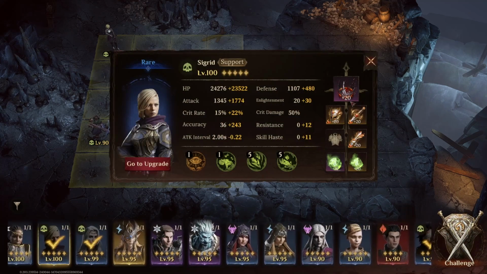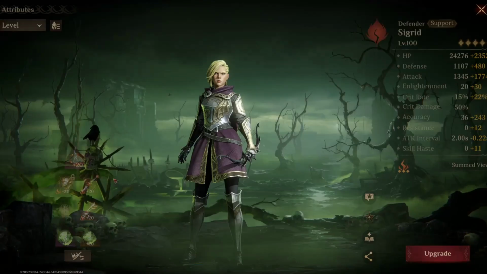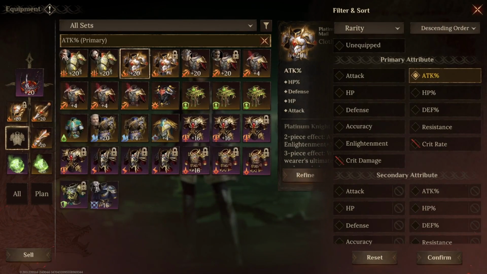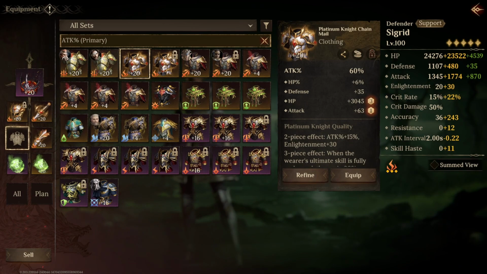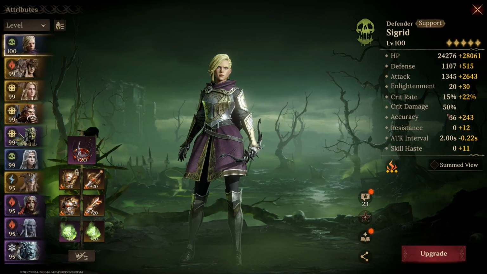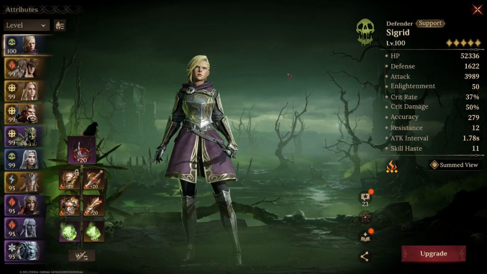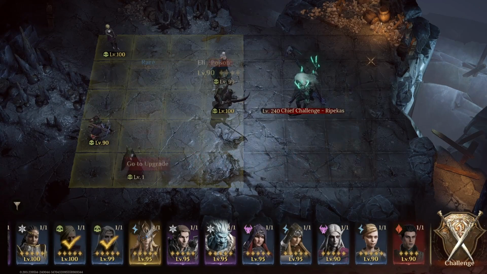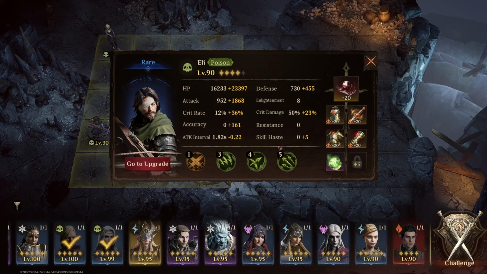And I'm using Sigrid. I'm not even wearing good equipment on Sigrid, and I've done already over 3 million. So yeah, basically just because he's got it. Okay, just attack here. Yeah, some more damage on Sigrid. And I also boosted her accuracy, as you can see, 279, to ensure we always have this attack down on the boss. Ally, full damage, level 90 only.